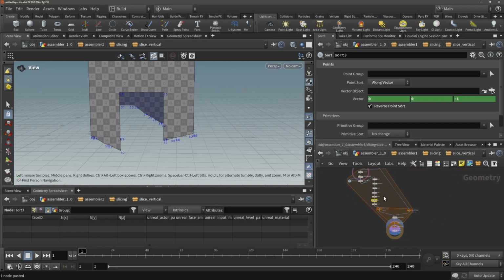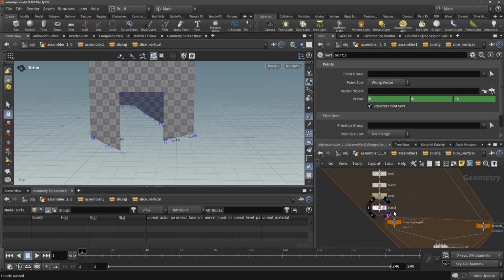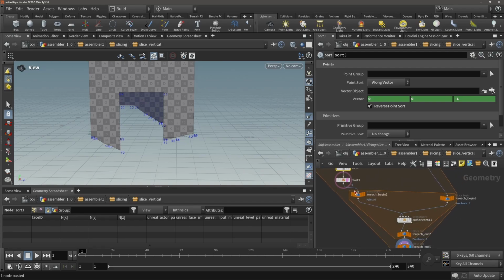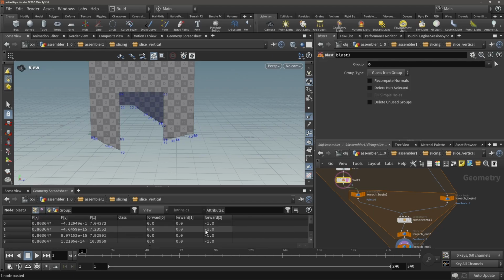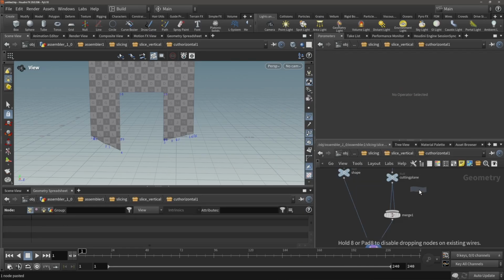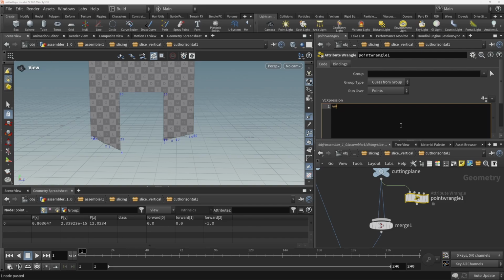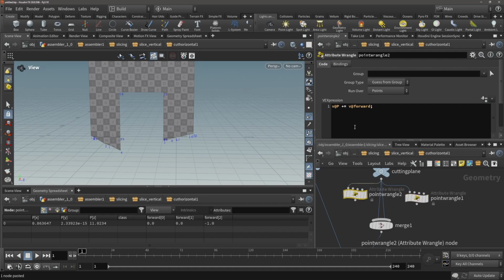And now we need to do that same transform trick we did beforehand with this cut horizontal. The cut horizontal is going to change a little bit, because right now we want there to be a forward attribute on these points. There is. Instead of using a transform node, a point wrangle. And I'm going to offset everything by that forward attribute. So p at P plus equals forward. That's for 1. The other one just has to be the negative of this.